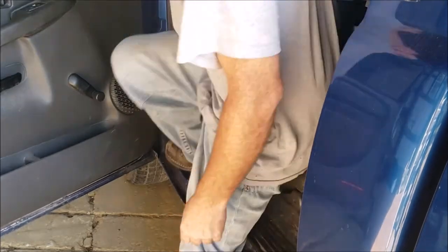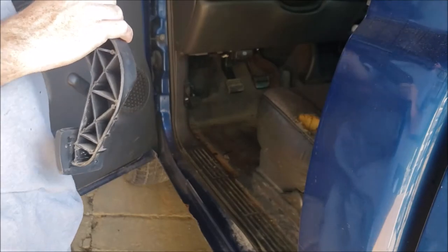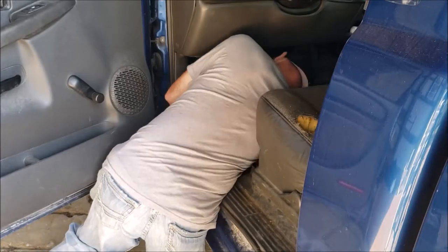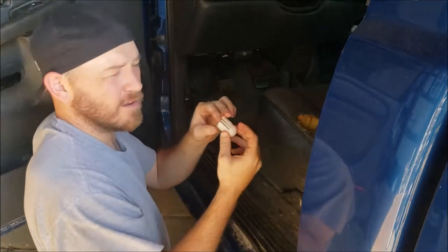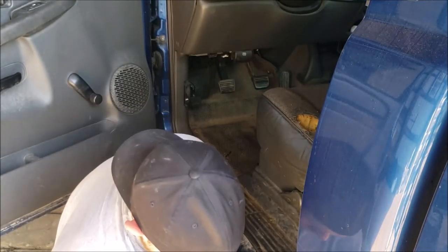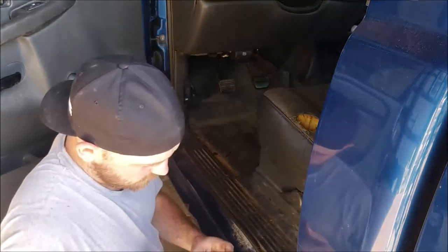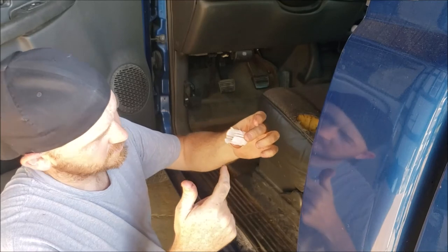I'm assuming that the rest of that noise is coming from up here, but I don't know that for sure. The only other place would be from the other side of that ball — there's a metal rod that goes in the backside of that ball and the ball rides on the clutch pedal. I'm figuring this out as I go. I'm going to reach up there, pry the tabs out, pull it off the end of the clutch rod, and put grease in the bottom of that hole to see if that takes care of it.